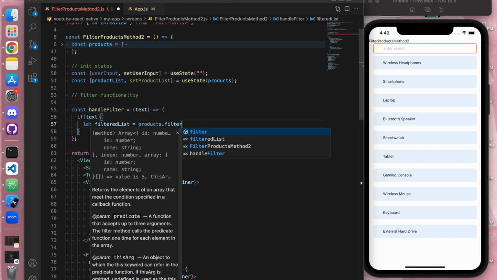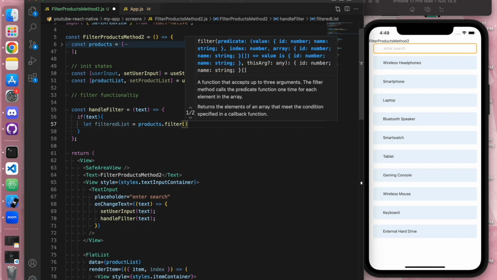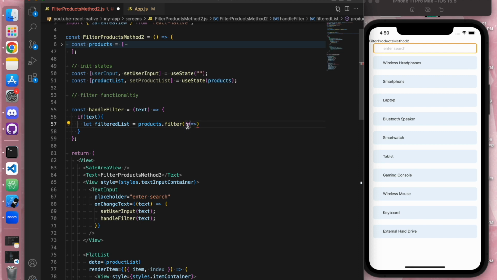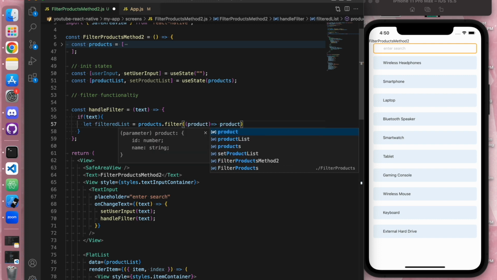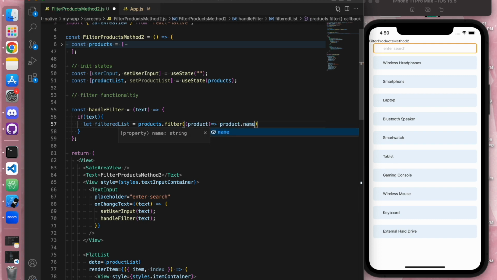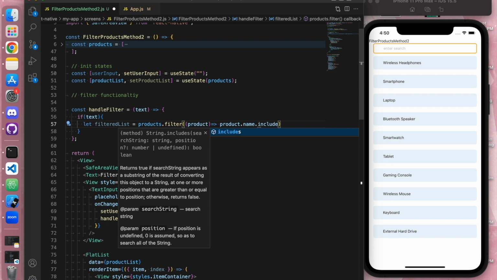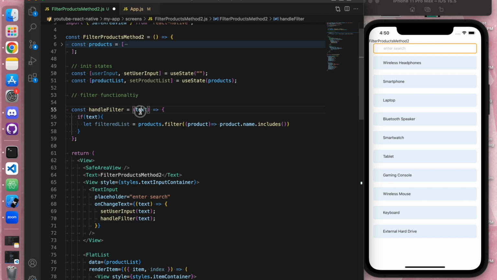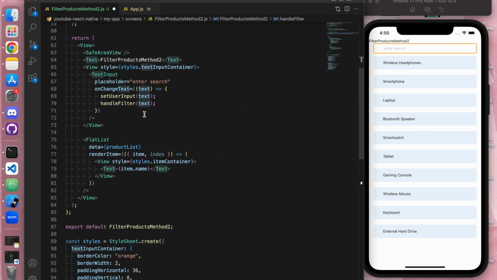products.filter. Filter is a higher order method that takes a callback function, and it has access to the individual items listed in our product array. So each item is called a product, and here we are going to check if that particular product name has whatever the user has typed. So how do we have access to whatever the user has typed? From here, right? We have passed it from here, over here.